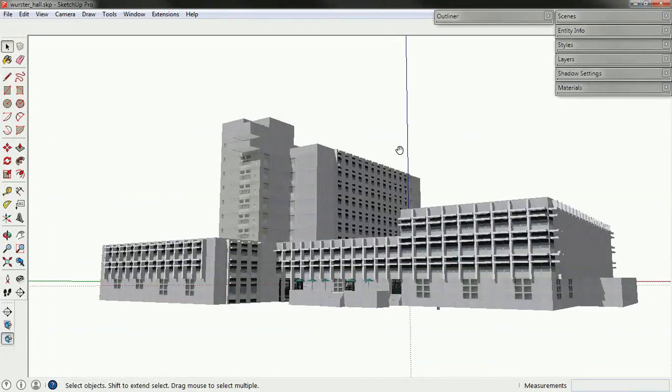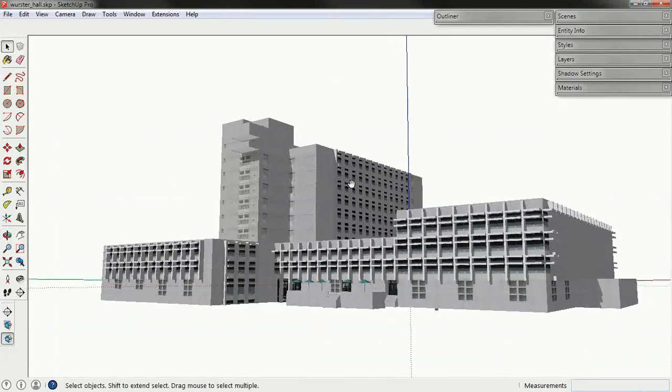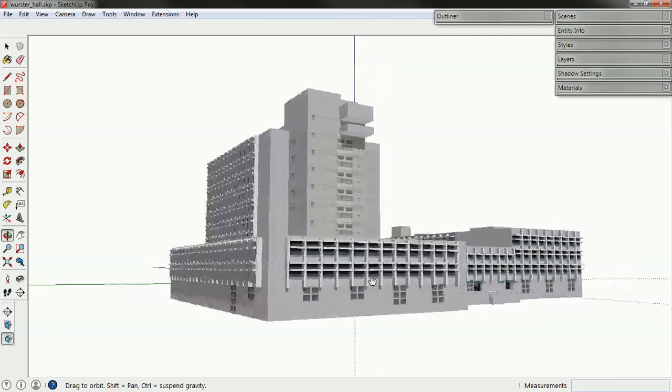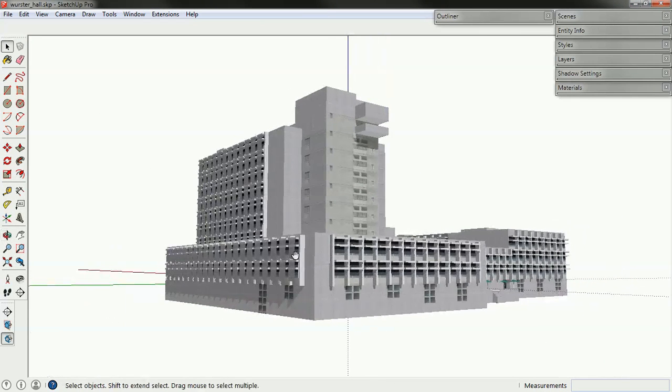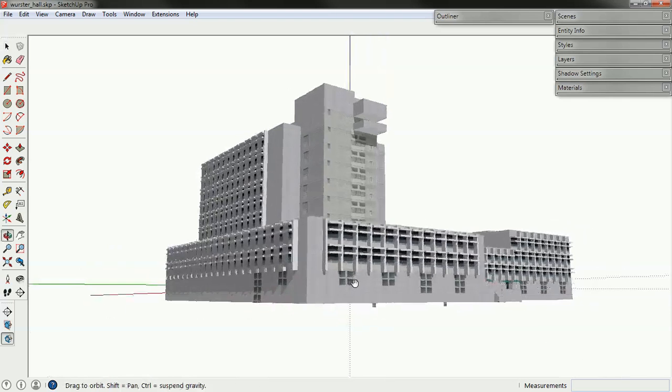So first I want to start with the difference between an architectural model and a thermal model. You can see here I've got an architectural model of Worcester Hall, and for this set of examples I'm going to just simulate the room that we've been in, the computer lab, which is over on this corner on the second floor.